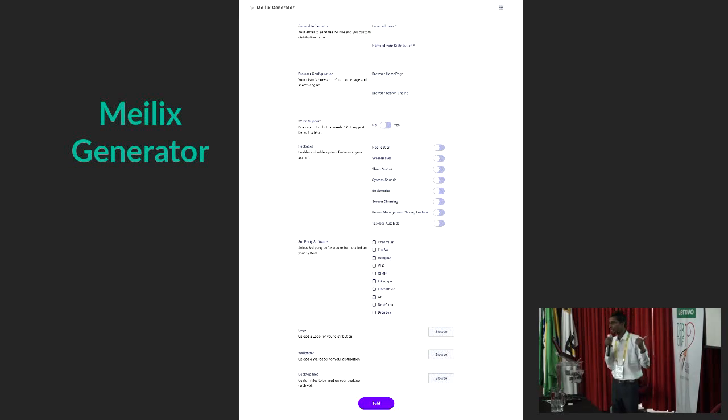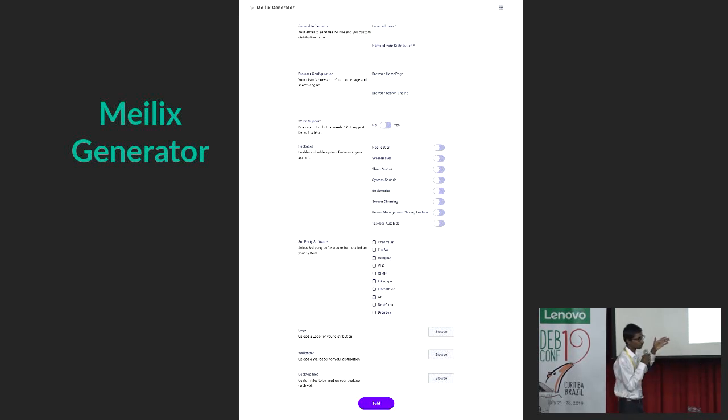Then the browser homepage, which you want to set as the browser homepage, and a browser search engine. Some systems have 32-bit support, but now lots of systems need 64-bit. So there is a toggle button from which you can toggle whether you want 32 or 64-bit. And there are some packages like notification and screensaver. These are the configurations which you want in your system.